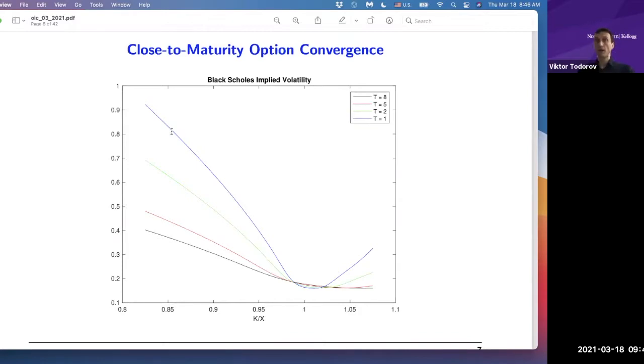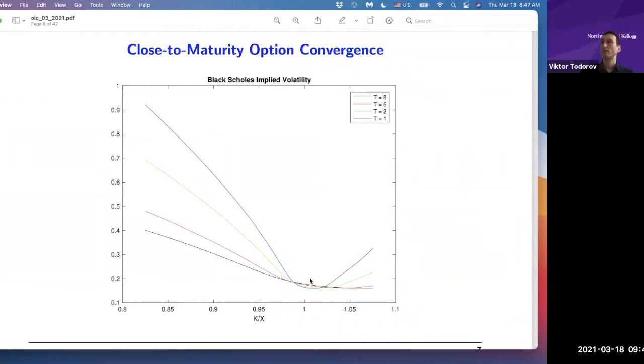Now this is quoted in implied vols. In implied vols, things will be exploding as soon as you are away from the money. And around the money, things are kind of stable and don't change much. Now, if you want to use one option to estimate the spot volatility, just looking at this plot, it's clear that these values of implied volatility have nothing to do with true volatility here. So your best chance is to use the at-the-money options.